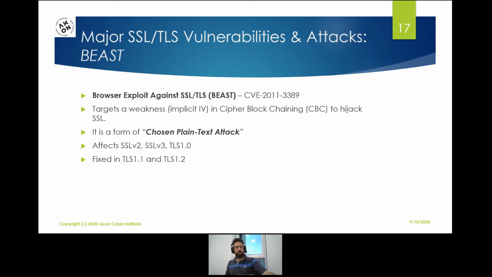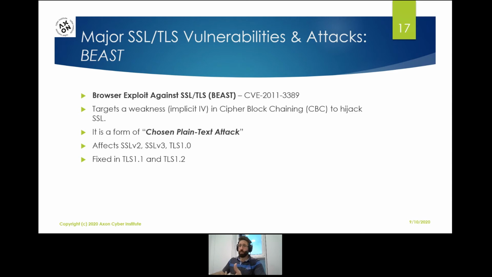So let's say you encrypt your own document with your own key, and then I give you my own document and I tell you please encrypt it using your own system, and once you encrypt it, I take back the encrypted version, and now I have my plain text as well as the encrypted version using your own system or your own key. And from these two documents, the original one and the encrypted one, I can do some analysis so that I break your encryption.